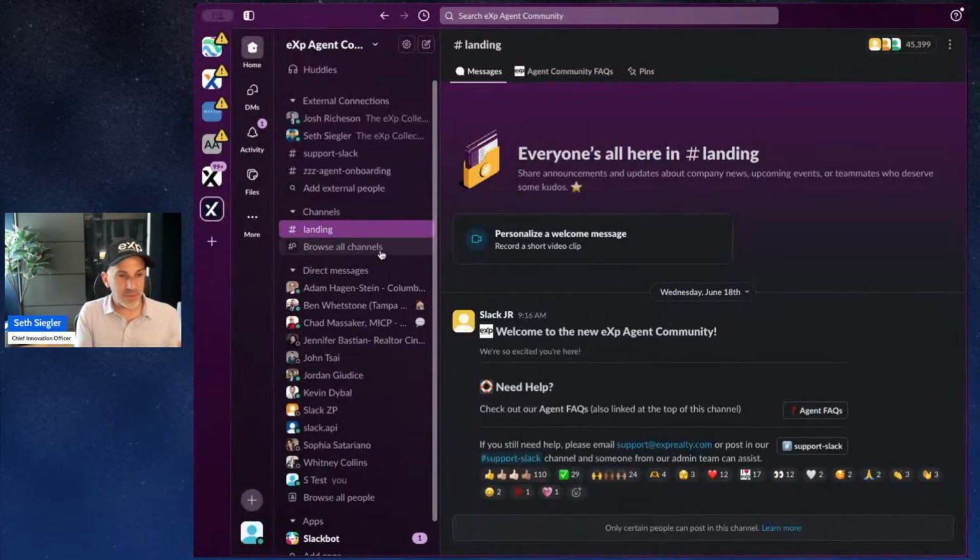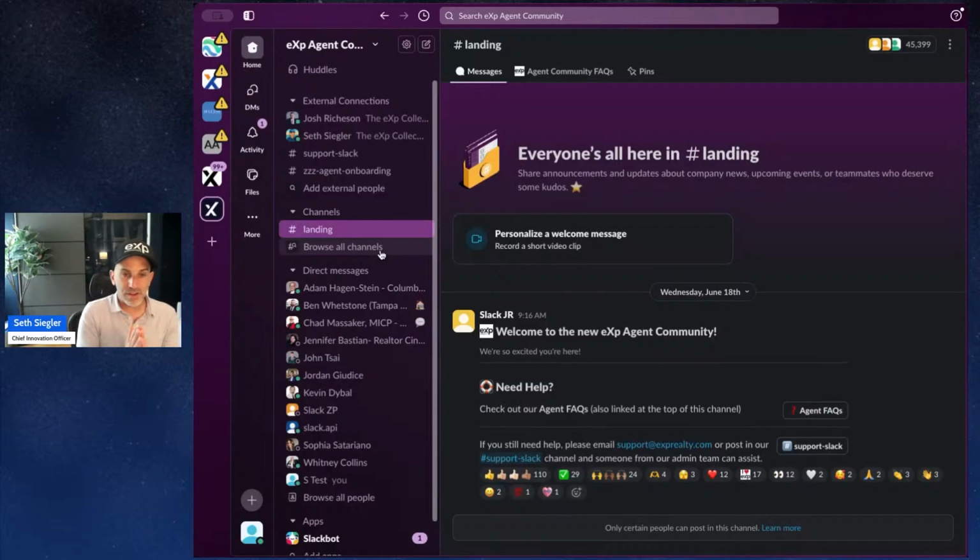Here's what I want to drive home though. There's a lot of channels that you have access to as an agent here in the eXp agent community in Slack, but we don't want to just put them all in your sidebar right off the bat and clutter it up and make it super confusing looking.